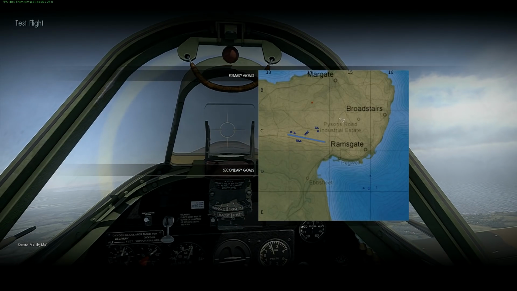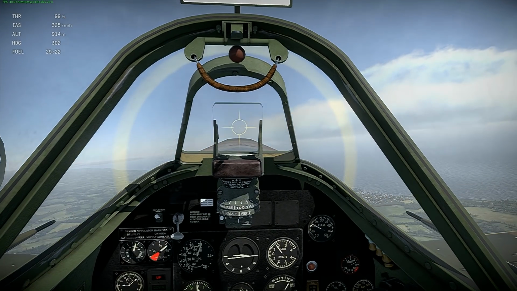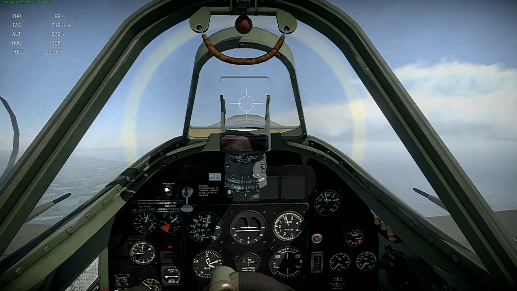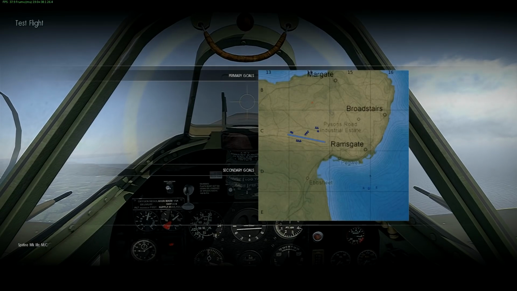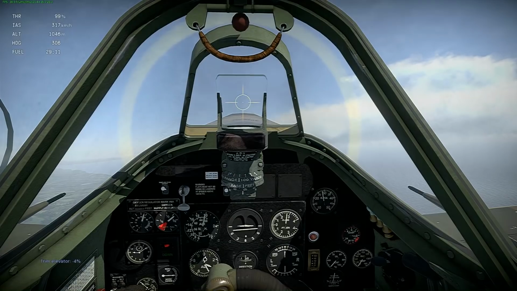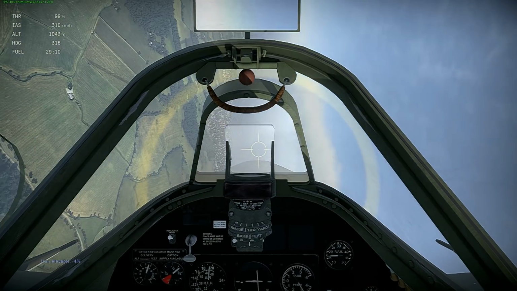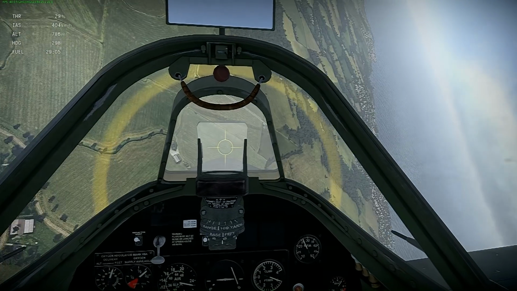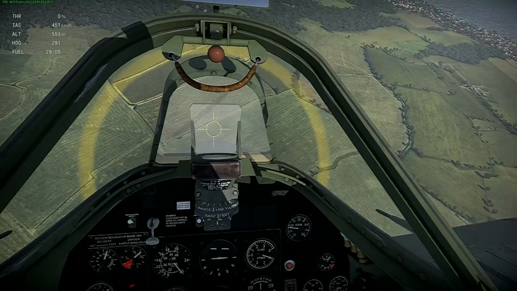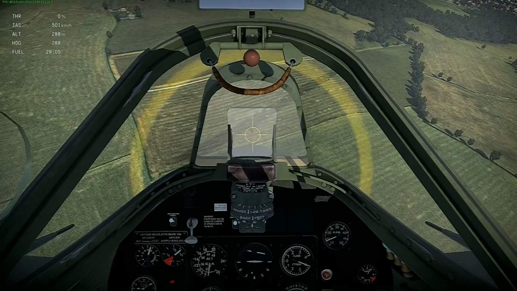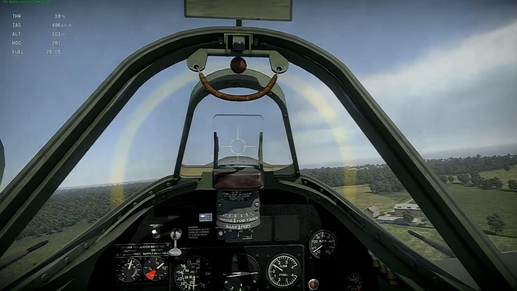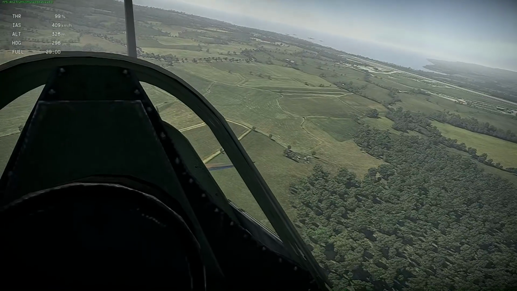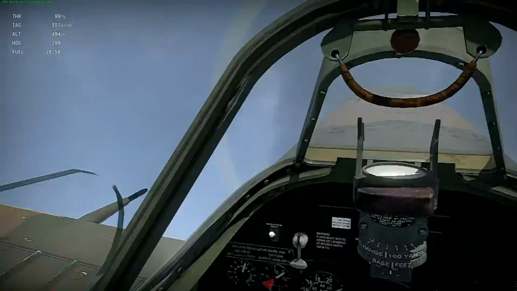So let's take a look. It's not really in range yet. To bring down my throttle a little bit, there's no need for that. I really need to turn down my elevator. Well, let's do it. Is it destroyed? I can look behind me now. Yay, it's dead. That sort of stuff.